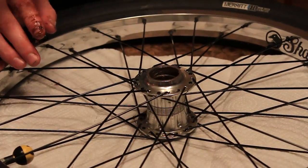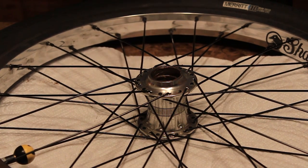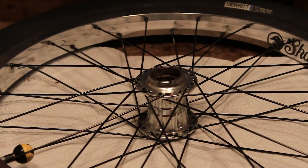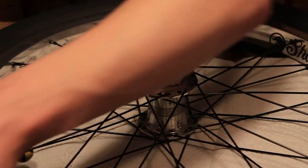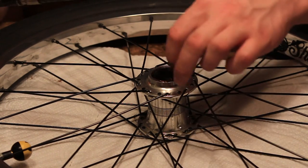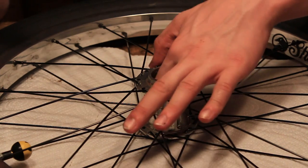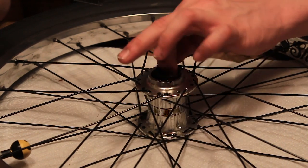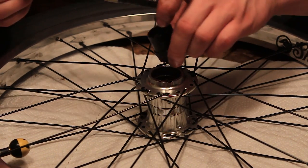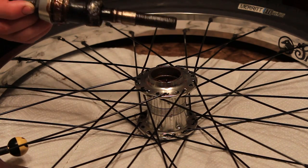Now wipe off your fingers because you didn't really need to grease it that much. All right, so next step is putting all your stuff back in your hub. What you can do here is just drop your clutch in like that, or you could put it back on like this and just have it be held there.